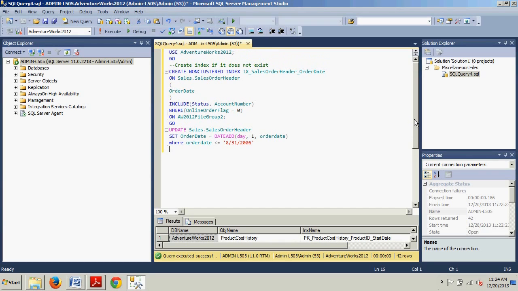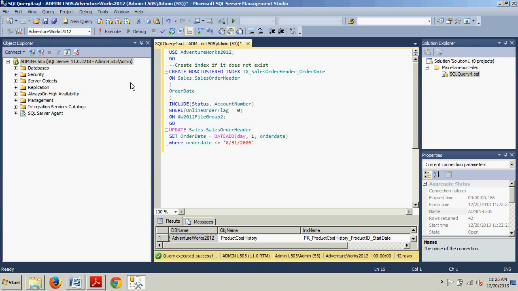All right. What you're going to want to do is go ahead and execute this query. What this query does is it adds an index and then changes enough data to cause fragmentation in an index that contains the order date column. Like I said, if I execute it, it's going to give me an error, because I already have this created. But if you don't, it won't. So go ahead and execute that to start with.